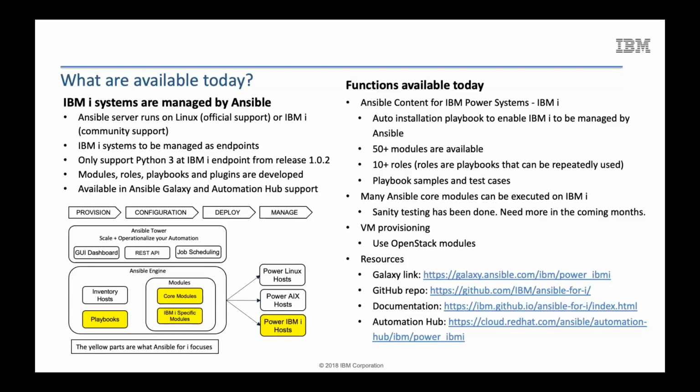As I mentioned previously, other than the modules we have delivered, you can also leverage some of the Ansible core modules or OpenStack modules for your IBM i operations. I have listed several useful links here. I suggest you start with the documentation link and try Ansible for IBM i, starting with setting up the environment. We also provide some automation playbooks for easy environment preparation, like installing the dependencies, Python 3, RPMs, etc.